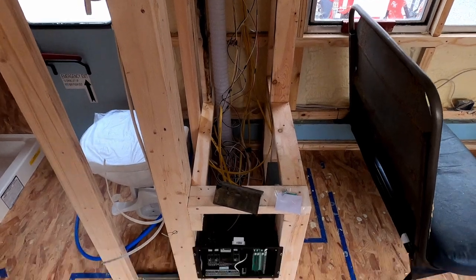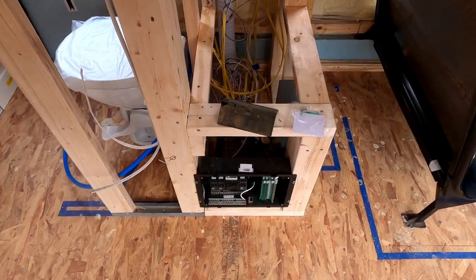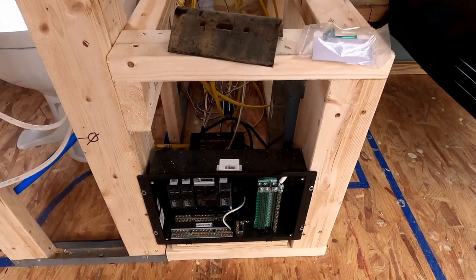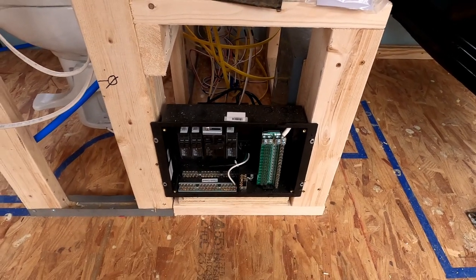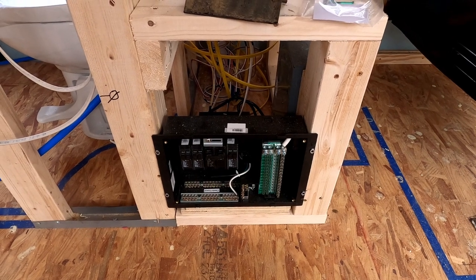but it'll all be tidied up after I determine that's where everything is going to go and run down. I've got my RV electrical panel here. It's your split function like normal: you've got your 120 volt circuit on this side and 12 volt circuit on this side. There's a converter in the back here that will take the 120 volts and convert it to 12 volts, and be able to power all the lighting circuits that I have in the bus.